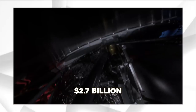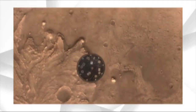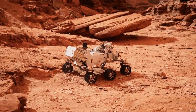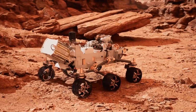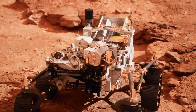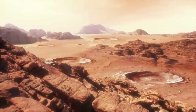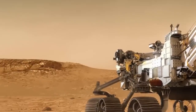NASA's $2.7 billion Mars 2020 mission is more than just an exploration of the Red Planet. If all goes well, the life-hunting robot will also help a little bit of Mars make its way to Earth in a decade or so. The car-sized robot is searching for evidence of past microbial life and collecting several dozen samples for future return to Earth, among other ambitious tasks. NASA Acting Administrator Steve Jerzyak told Space.com shortly before Perseverance touched down: 'I don't think we've had a mission that is going to contribute so much to both science and technology. It's going to be truly amazing.'